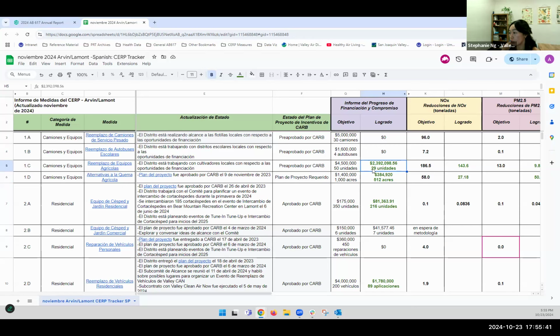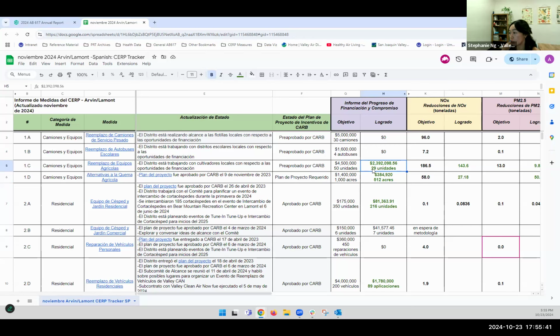Also, this is a really great update since our last meeting. This number has almost doubled in our Alternatives to Agricultural Burning program. This is something that my team updates, and I was a little shocked and wondered, is this right? It's almost doubled. But it was totally correct, in that over this past month we received a lot of applications to our Alternatives to Ag Burn program. This is another important program that gets us a lot of emission reductions, which you can see in these later columns.